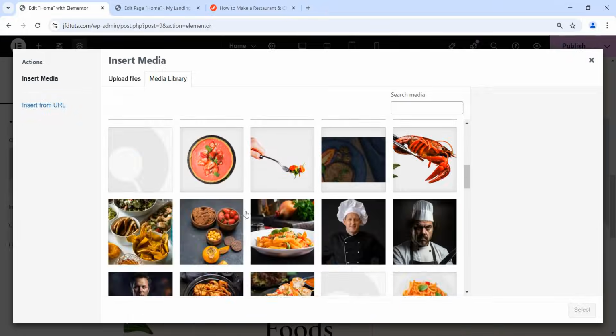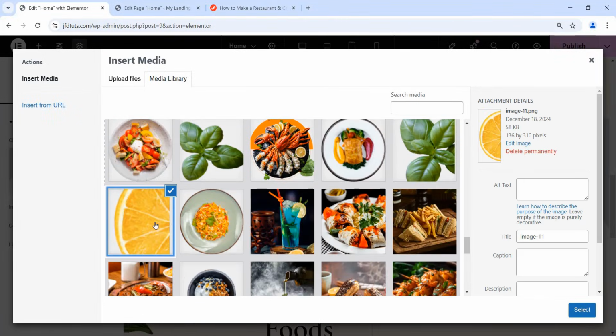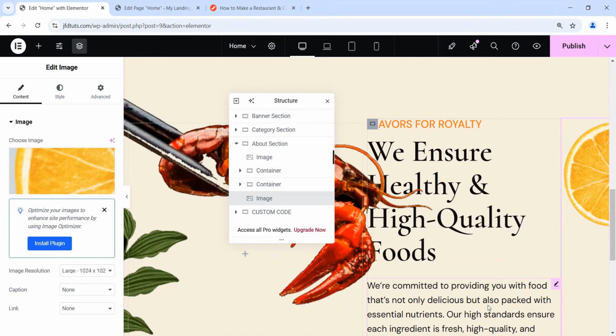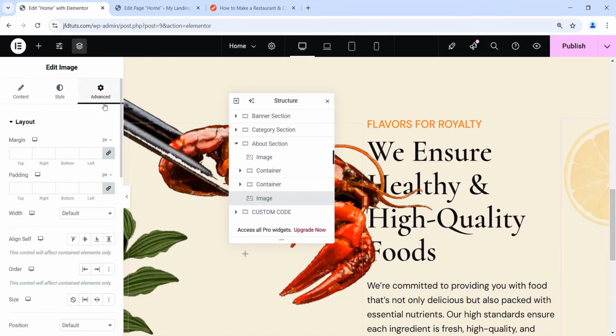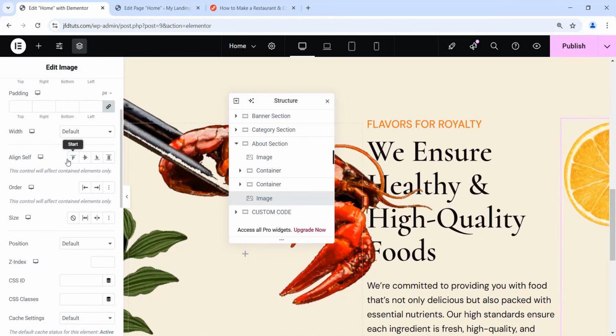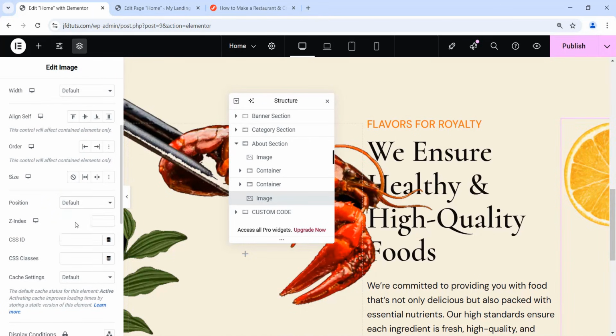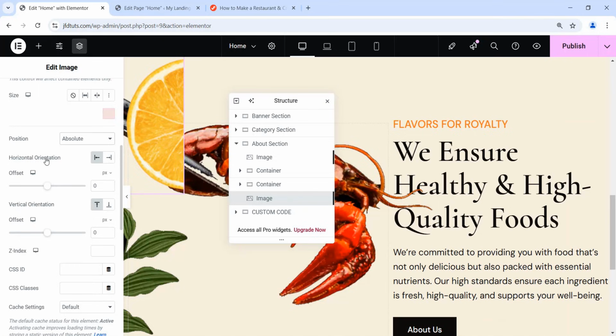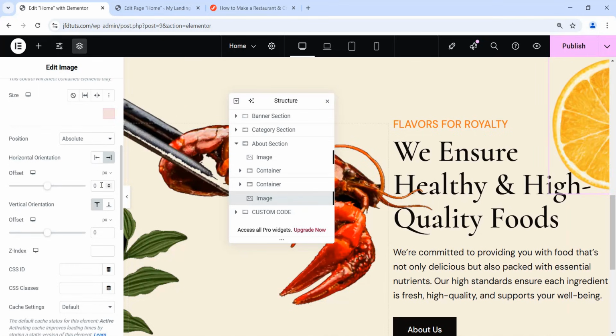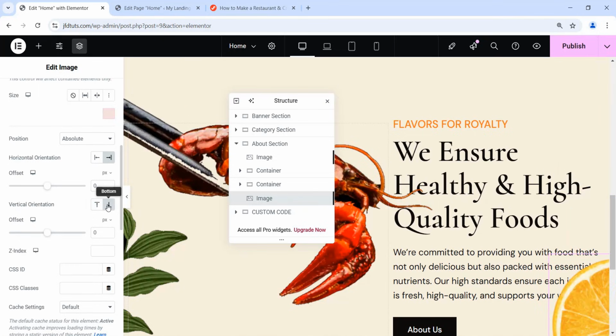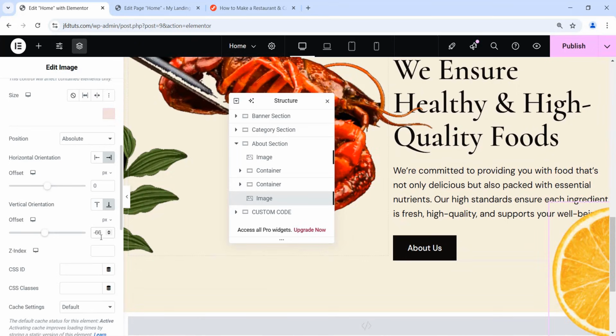Let's scroll down and you'll find this image. Select this and it will be here at first, but we have to custom position this. So let's go to the advanced, make the position absolute, then horizontal to right, offset 0, vertical to bottom, offset -66.